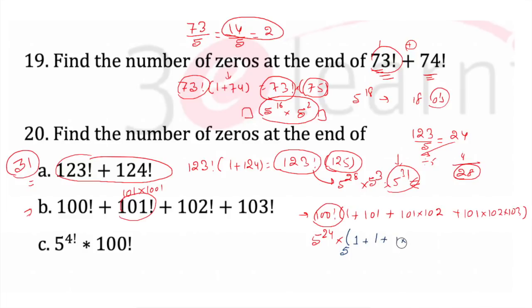Here we get the remainder 1 into 2. Here we get the remainder 1 into 2 into 3. So the total is nothing but 6 and 10. 10 means we are getting one extra 0, or extra 5. So we have 24 5's and an extra 5 in the product. So we can say in the total application we have 5 raised to power 25. But be careful, we just checked with the 5. Do we have 25 in this or not?